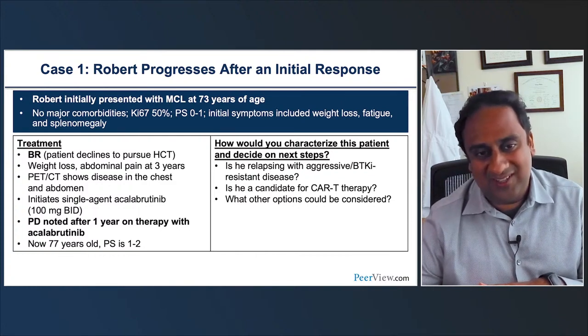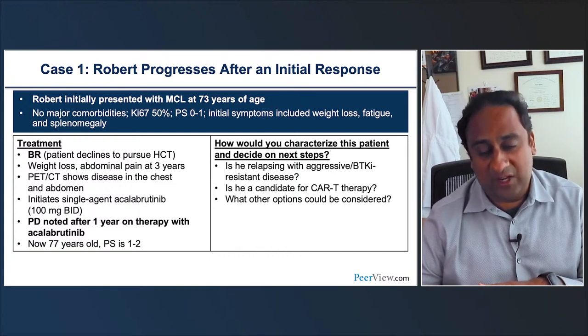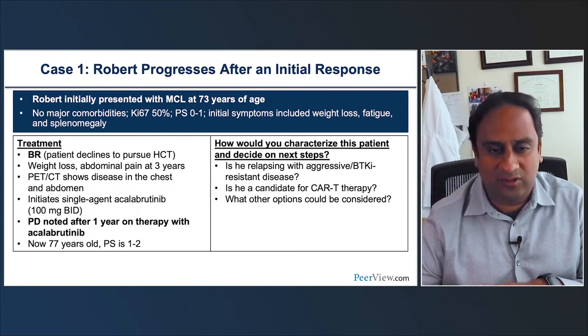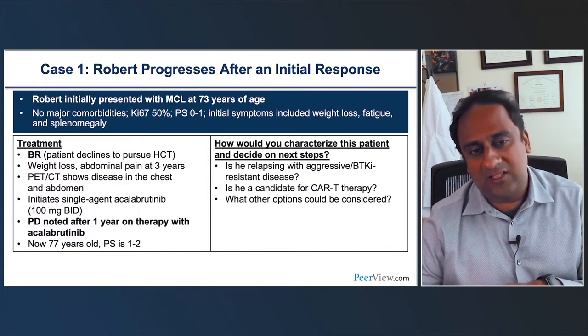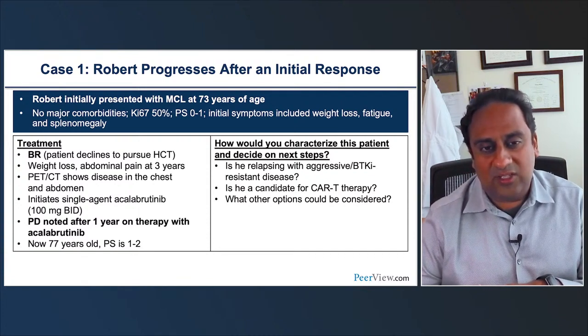Dr. Eyre mentioned that about a third of the patients can get pretty significant neurotoxicity, and infectious issues are a complication. Having done a lot of CAR T, it's not often that patients die of cytokine release or neurotoxicity. But when those things happen at age 77, the patients get debilitated, they end up in a nursing home, they're not able to recover, and ultimately they pass away from an infectious complication or a fall, something that wasn't necessarily directly related to the CAR T-cell treatment, but that impacted their quality of life. So I think this is a tough call on CAR T.